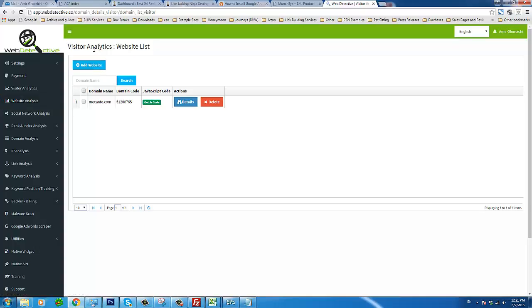The only thing I could argue in favor of WebDetective here is that it's nice to have this feature in the sense that you have it with everything else under one platform. So we don't have to go outside of WebDetective to use Google Analytics. Everything we need is inside here.